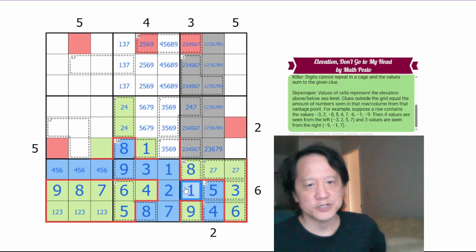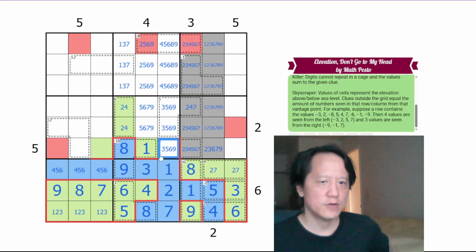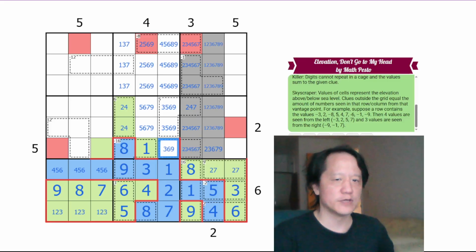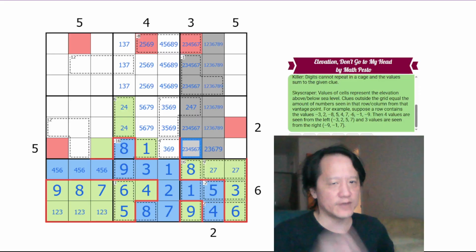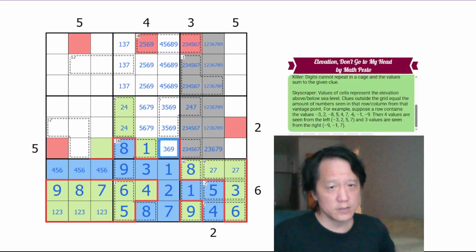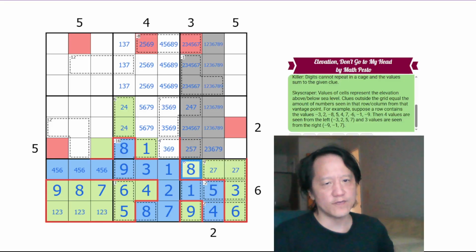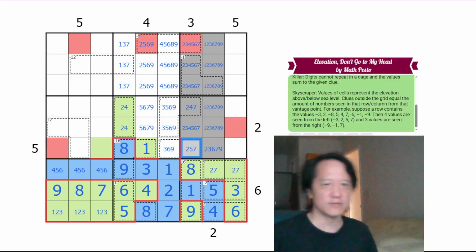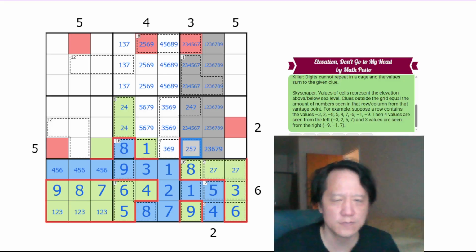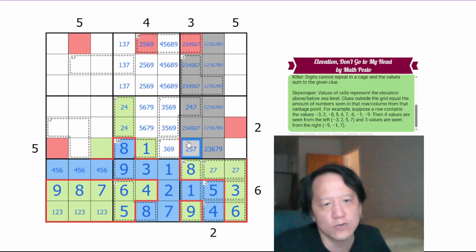What are these combinations? 3, 7 is 4. This can never be 5. If this were 5, it would have to have a 1 or a 9 there to be a difference of 4. So that doesn't work. 6 and 2 works. 9 and 5 works. Okay, so again, 3 and 7, 6 and 2, 9 and 5, and those are the only possibilities that work. Interesting. We have a difference of 4.